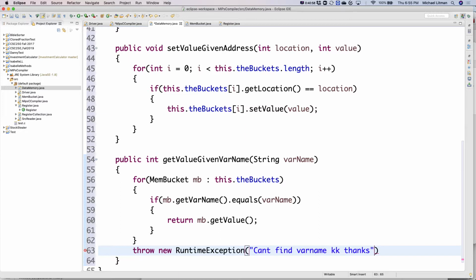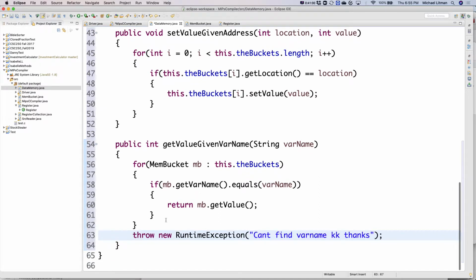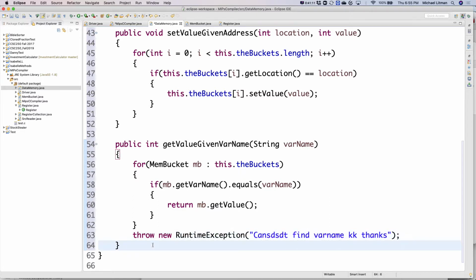KK, thanks. I have a question for Java. Why can I not directly throw a new exception, but I can throw a new runtime exception? So Mike, why we cannot throw new exception, but we can throw new runtime exception? You can throw a new exception. If you try to say throw new exception, actually you have to say this guy throws an exception. Yeah, I just was wondering.